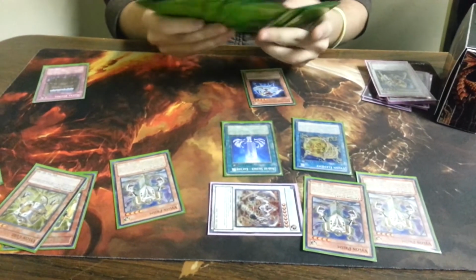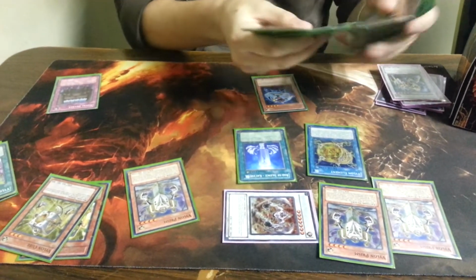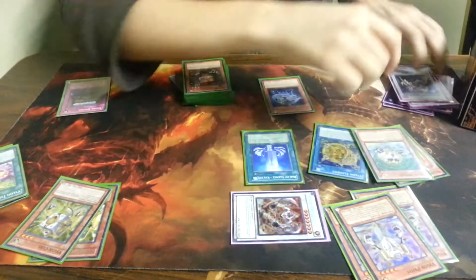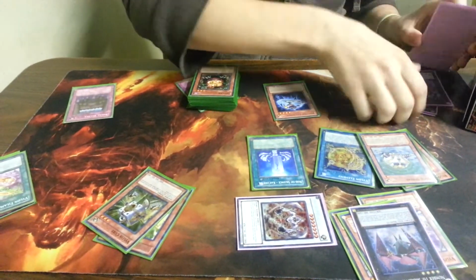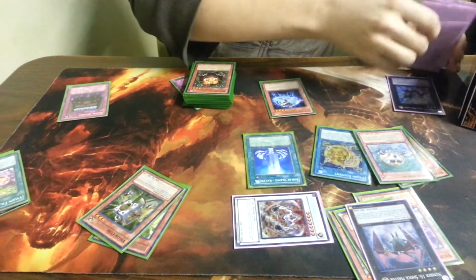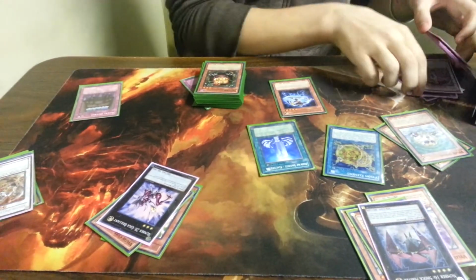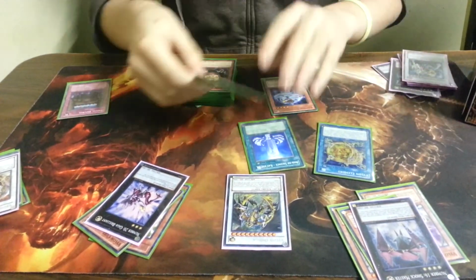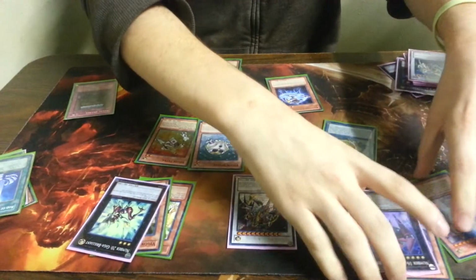you can trigger one. It's a pretty long loop. But what happens is you go Shockmaster, Giga Brilliant, and Omega. But these you equip to it, because you can pay 500 to equip them to any monster on the field.